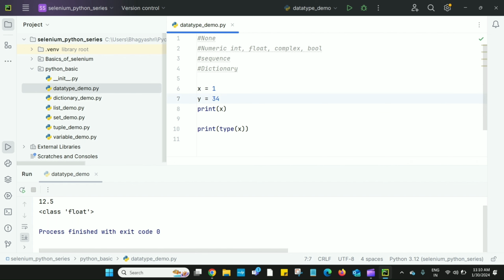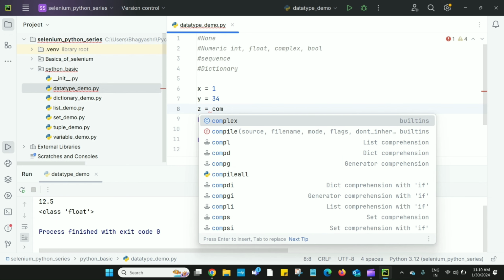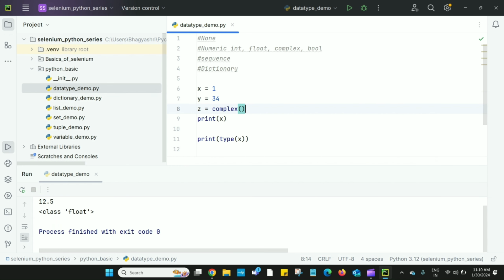Now z is a complex number, and we can pass this value x comma 1, and let's print z and type of z as well. So see, this 1 plus 34j will be my complex number and its data type will be complex.